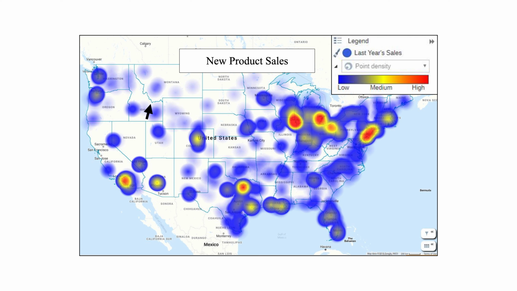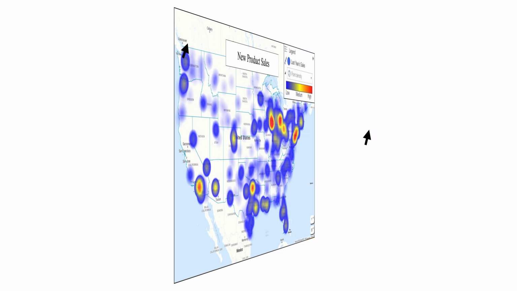But again, over here in this whole area, very low sales. Right here, pretty good sales. It's a lot of yellow surrounding and then red in the middle. And then you can move over to Dallas, very red, very good sales there. Chicago, Detroit, Ohio, and Philadelphia area, lots of sales around that area. So that's why heat maps are very effective. It's very easy to look at and see what's going on. Let's look at one more heat map.